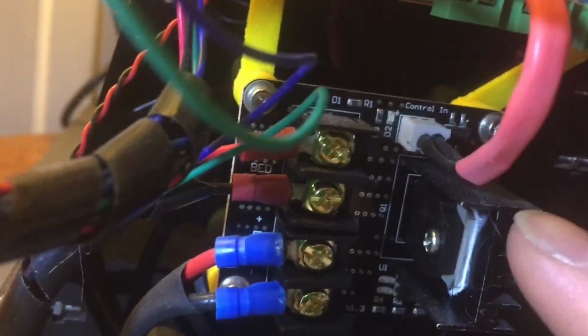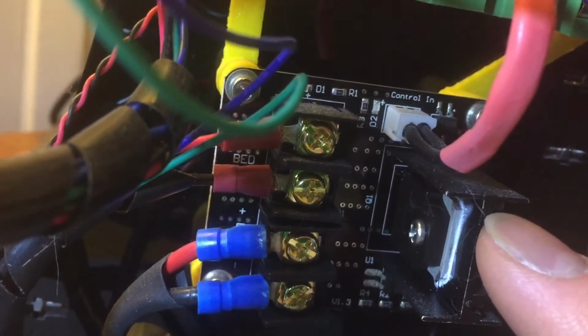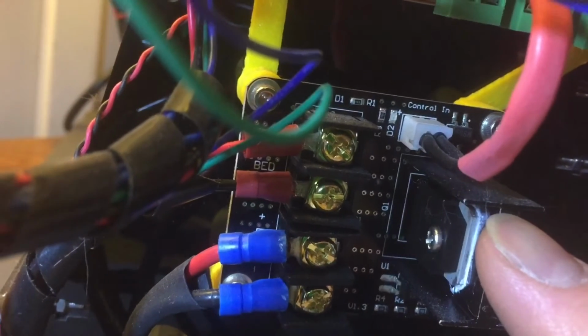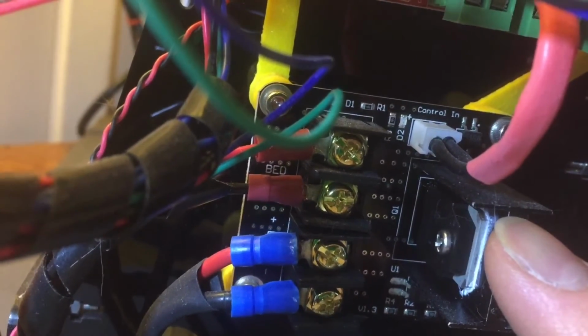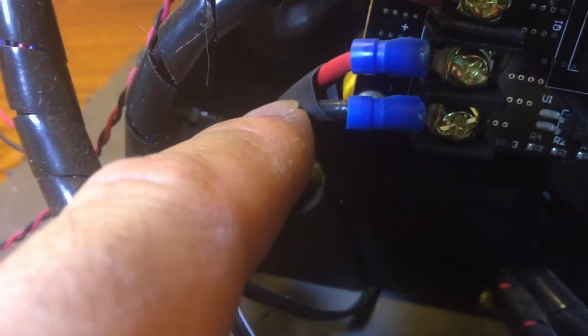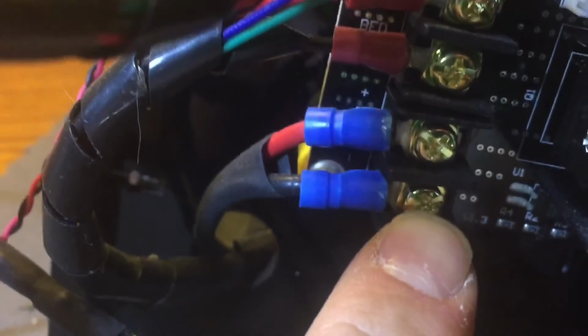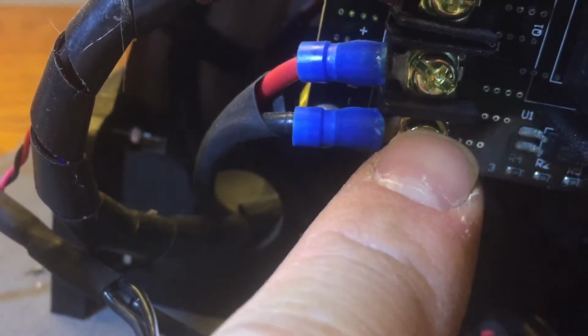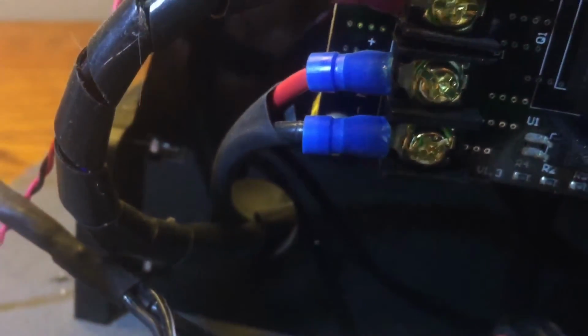This is the heatsink here. I ran this, and after hours of printing, I could touch this with my fingers, and it does not get that hot. So that's when you know it's running good. I ran mine on behind here, and I put shrink tubing on there to make it more secure and stable. I put those ring terminal connector crimps on there to make it a real solid connection, eliminate future problems. Just crimp it, do it right, and your printer will love you for it.